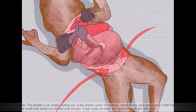Identify the bladder. The bladder is an empty-looking sac in the lowest cavern of the body, which stores urine and expels it from the frog's body via the cloaca, the small hole where you started your incision. Frogs expel all waste and sperm through this little hole.